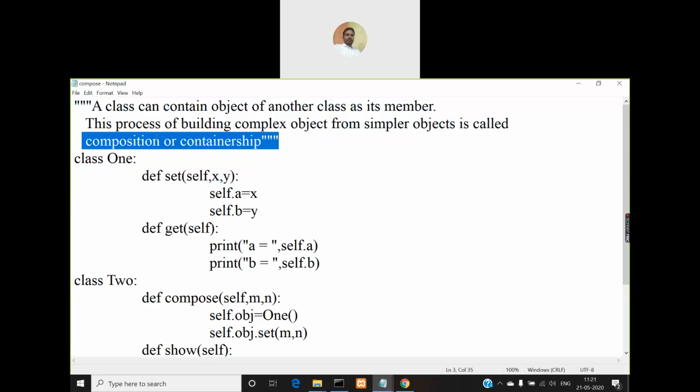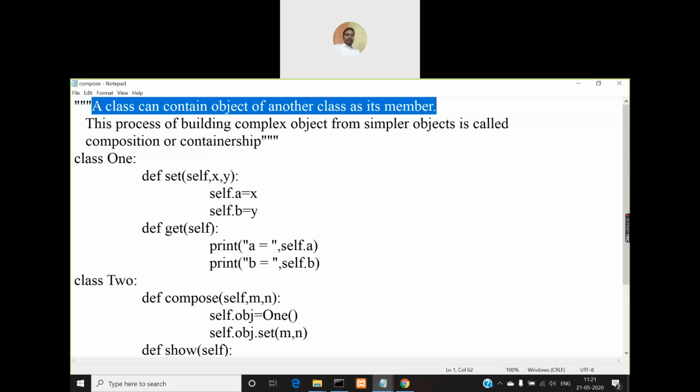If one class contains another class object as its member, then that is nothing but called containership or composition. That is the meaning of composition.